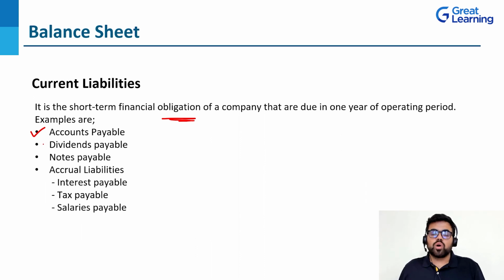This happens either quarterly or once a year, so it needs to be paid out, or the company can reinvest in itself, but this is an extra amount that it gives out. Third is notes payable. Now this is the amount that it owes to a bank if the company has taken a short-term loan that it needs to pay back, or to a financial institution. That comes under notes payable. Then comes accrual liabilities. Now these are short-term liabilities that the company has incurred. So it would be the interest on loans that it needs to pay back. It can be the tax that is payable to the government, or it can be the salaries or wages of employees that need to be paid within one year. So all these things would come under current liabilities or short-term liabilities.